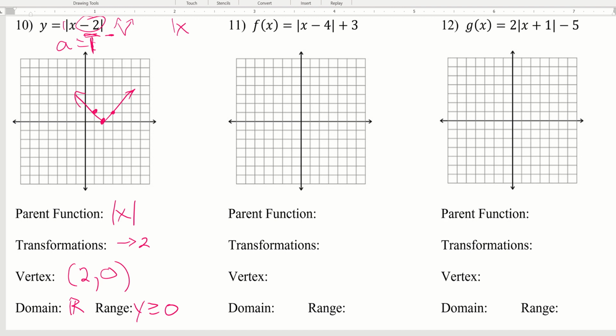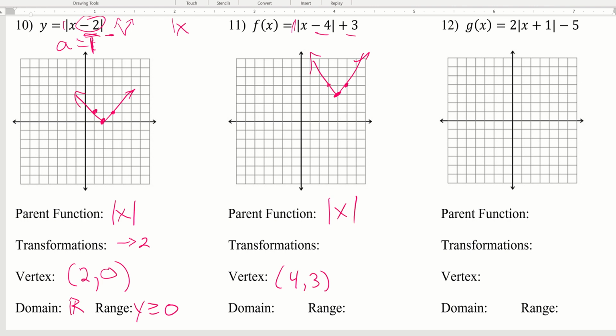Let's do a few more examples here. Vertex here. So opposite h, keep the k. That's my vertex. 1, 2, 3, 4, 1, 2, 3. My a value again is just 1. So it's a 1 out in front of there. So rise 1, run 1, reflect it over. There's my graph.